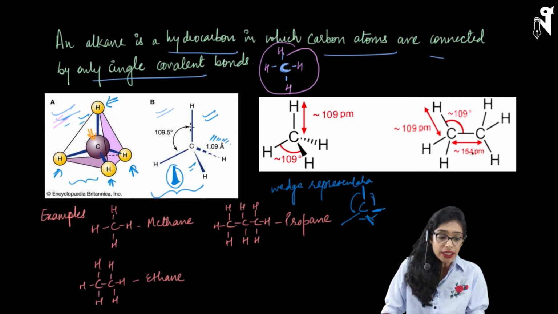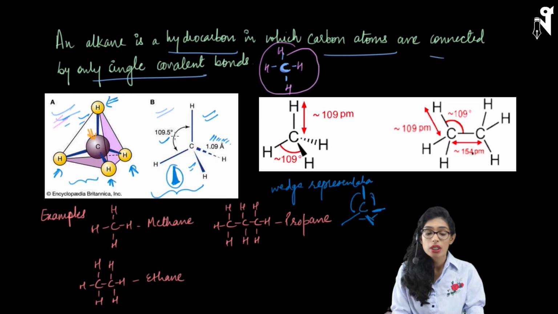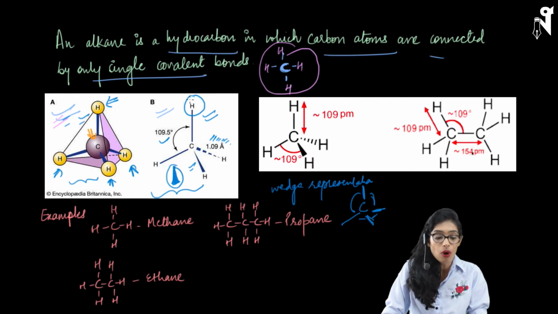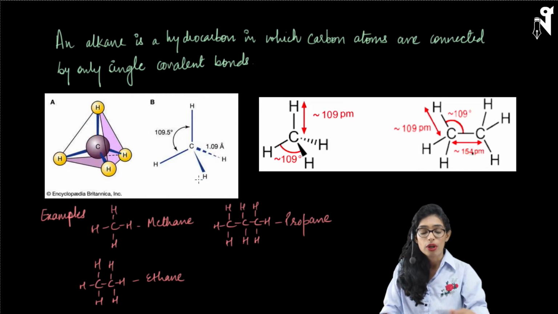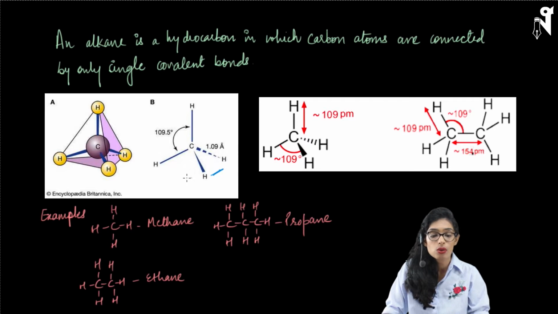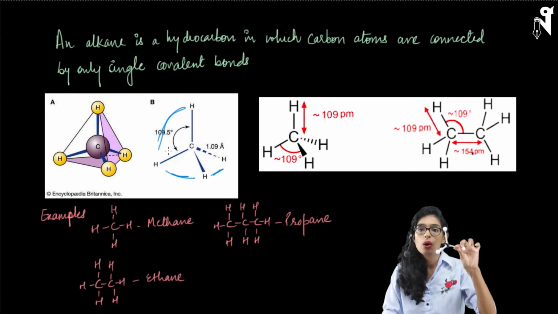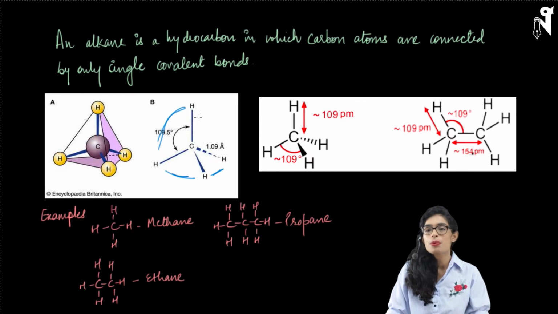Here you can see the bond angle between each carbon hydrogen bond is 109.5 degrees, and that is throughout. This same angle will be here also, 109.5 degrees, and the same here also, 109.5 degrees, no matter how my molecule looks. It looks like these two are closer, these two are a little far, and these are the farthest, but that's not how it is. I've shown you how it looks. This is just a 2D representation, and 2D representations can be deceiving sometimes.